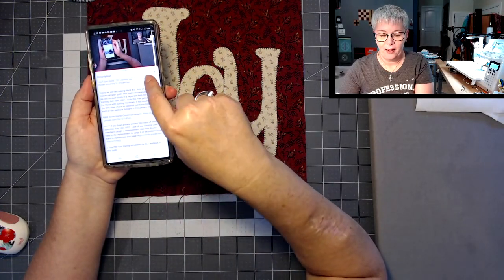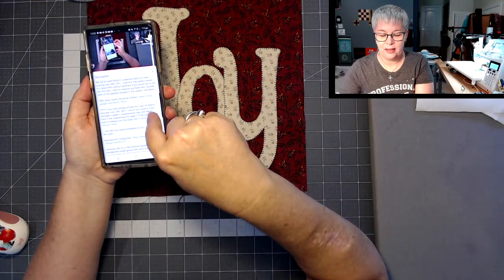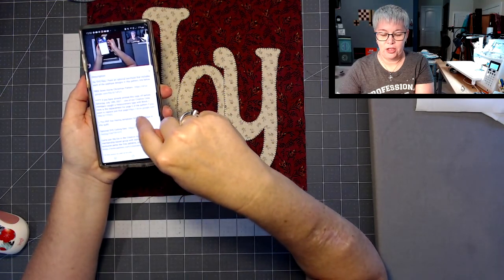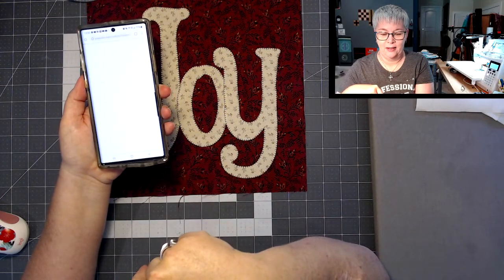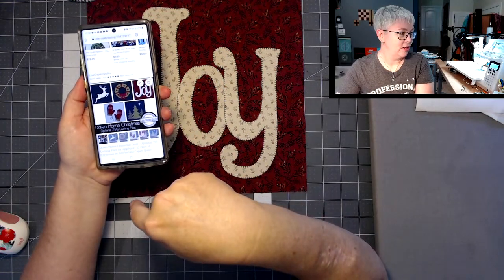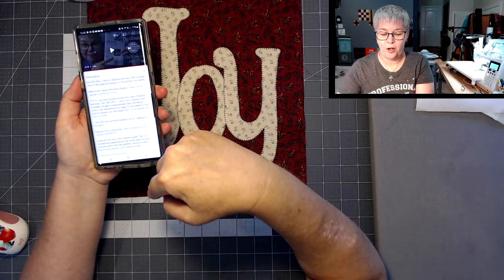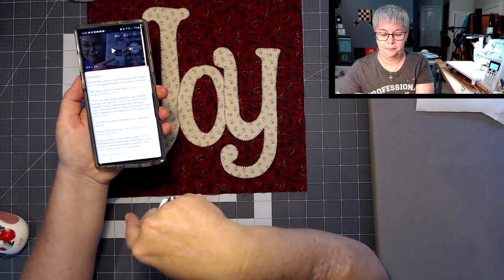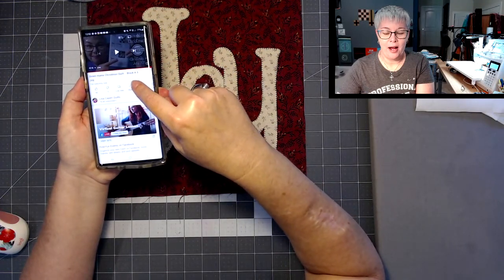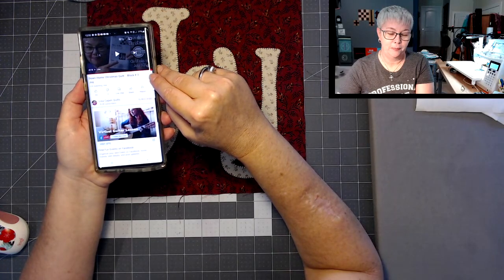I don't want to download the pattern, but here is the optional SVG cutting files. We'll click on that, and it brings you over to Etsy. And there's the optional SVG cutting file listing on Etsy. So the blue links are clickable. You can click on all of them. If you have a tablet or an iPad, I do believe you see the same kind of little arrow next to the video.